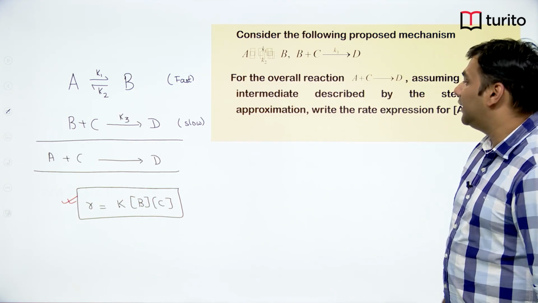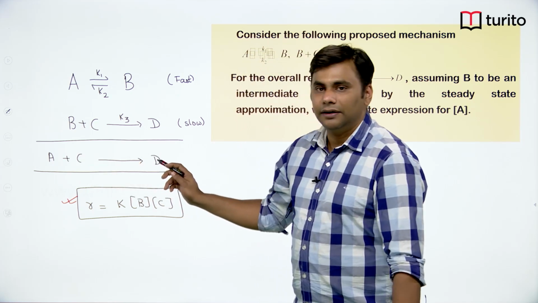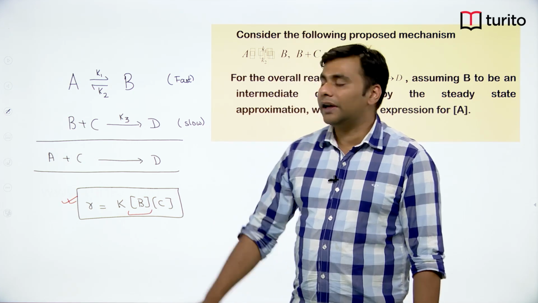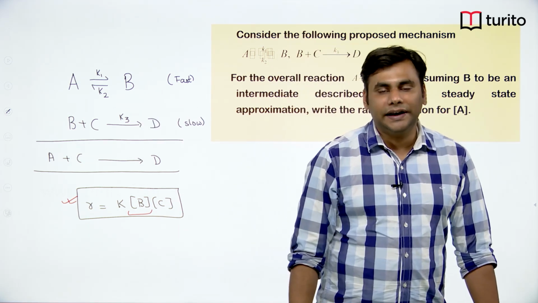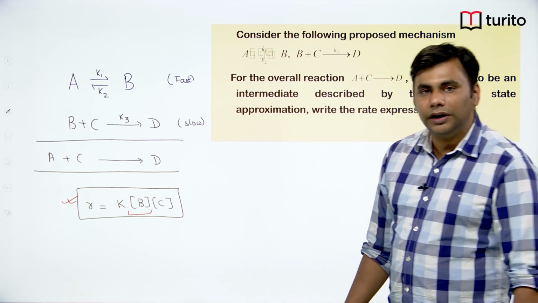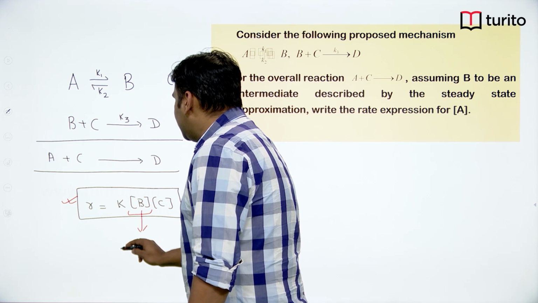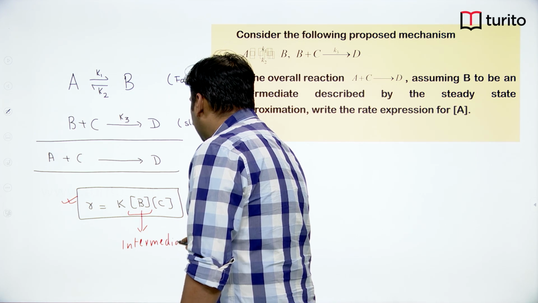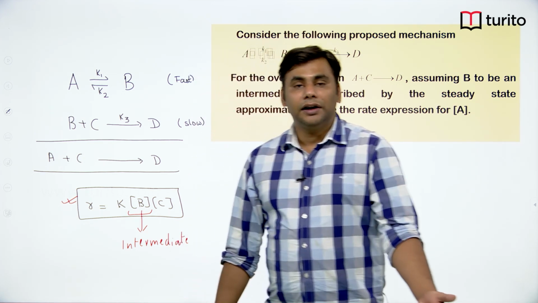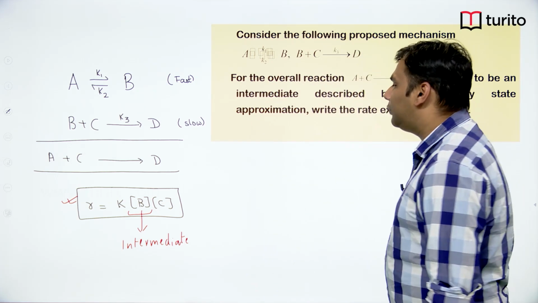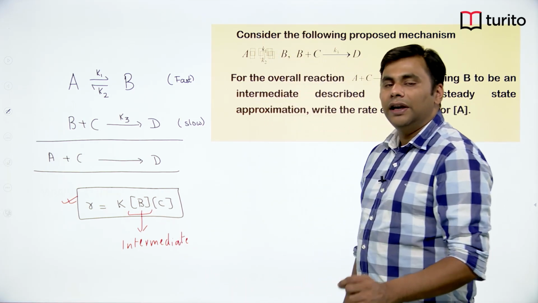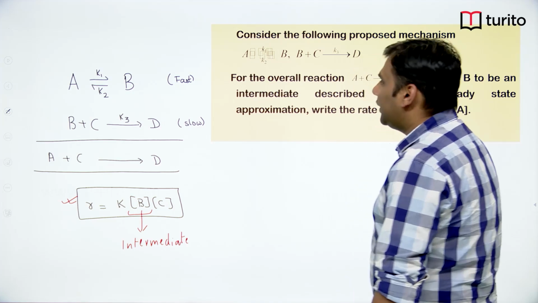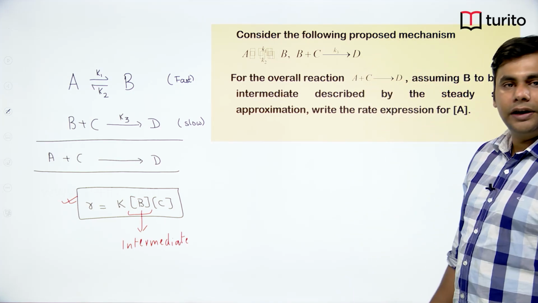Now we can clearly see that the main reaction was A and C giving D, but in the rate equation there is a new component B. Now as you can see in the reaction, B was formed as an intermediate and it was consumed immediately. So we can say that B is an intermediate in this case. Now we don't have to express the rate in terms of the intermediate because intermediates are consumed in the reaction. So we have to apply the steady state approximation on B and get the concentration of B in terms of other reactants. So let us try to apply the steady state approximation on B.